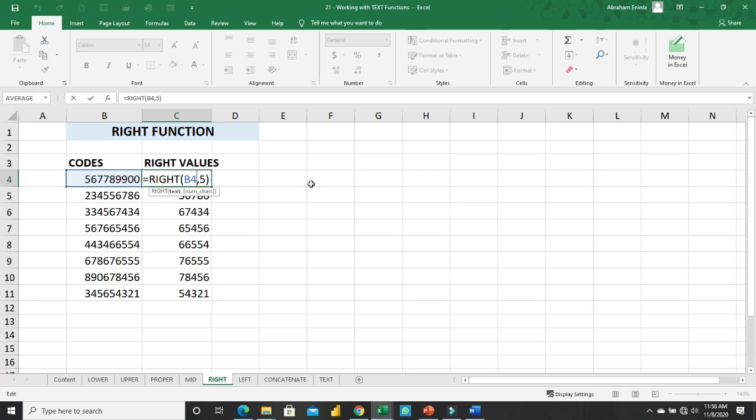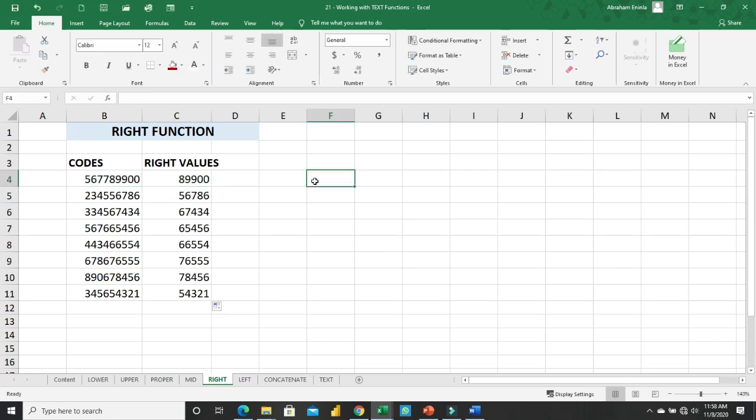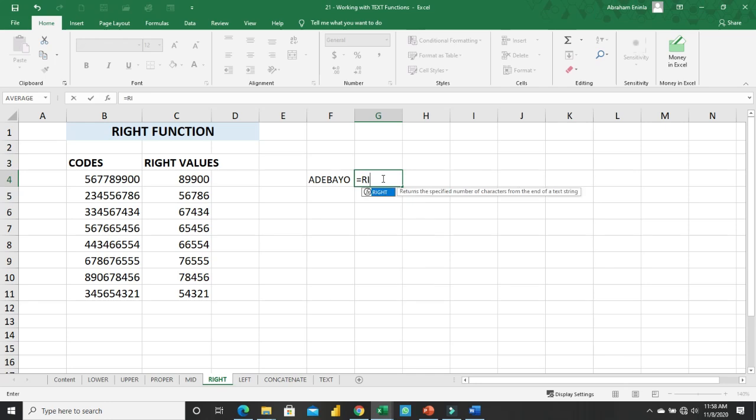You can use this with codes, or with text, where you want to pick 4 characters from the right side to the left. So if you say equals RIGHT, pick your text, put a comma, and put 4, you can see the result. It's 4 characters from right to left.